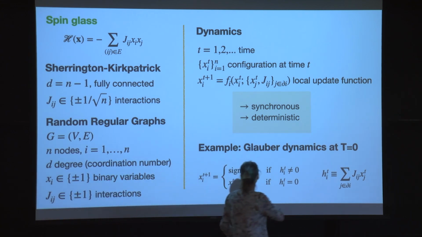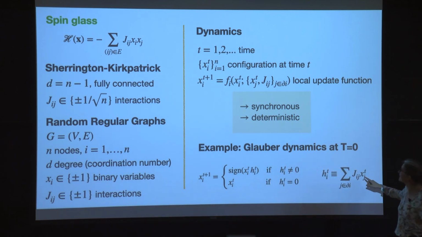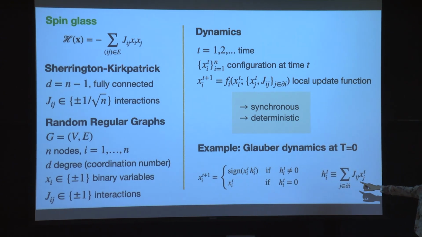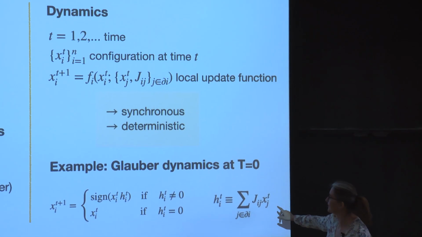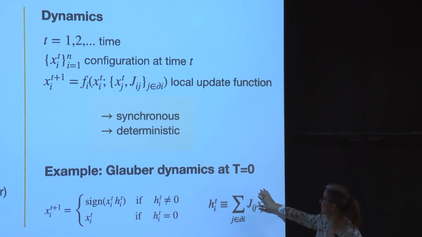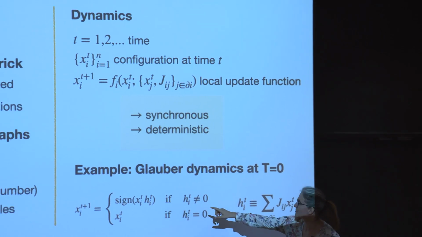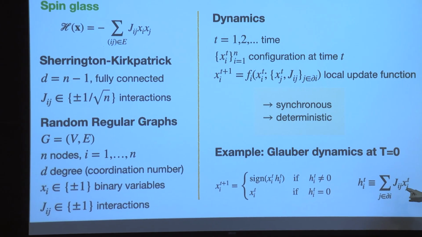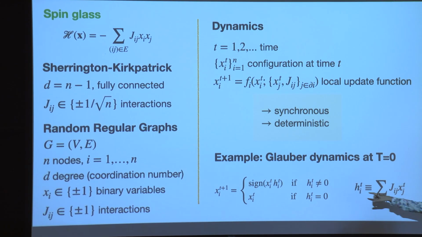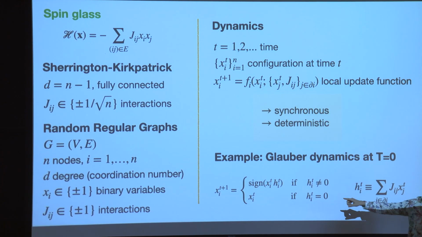Now, maybe to explain it, if you are looking at the case where the Jijs would actually be all ones, they don't need to be randomly plus minus 1. We also include the case where they are all ones. This is just the majority dynamics, right? Here I'm just counting how many neighbors are up and how many neighbors are down, and then I turn into the sign of the majority, or I stay what I was if I don't have majority around me. So that's a very natural dynamics.